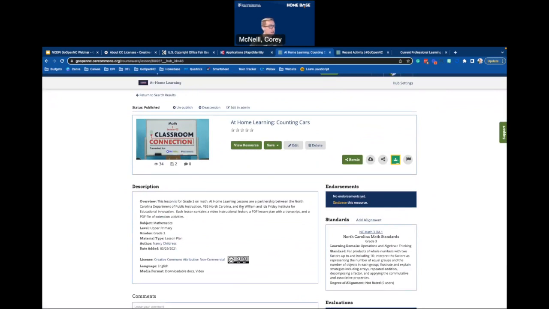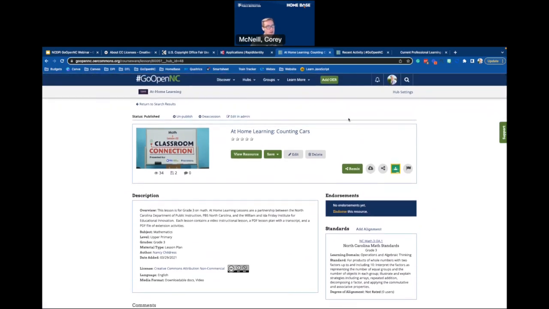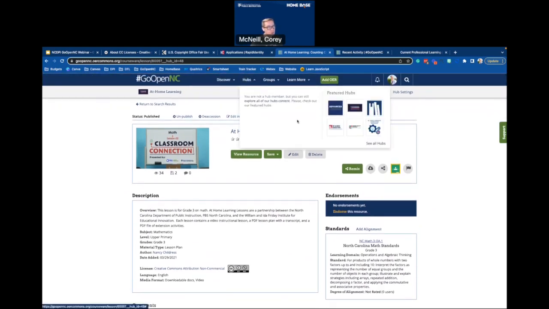So let's say I wanted to include it as a station rotation, and I'm going to add it in as a station rotation for my other lessons. I could simply do that here, remix that, add that content in, and they'll be linked together so you can kind of see how lessons get modified over time, which I think is really cool.